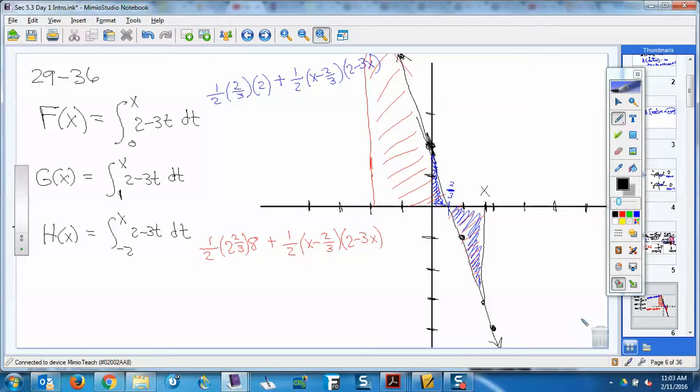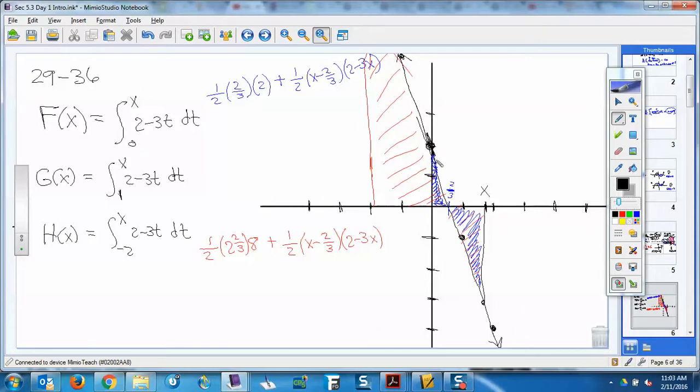So let's move on here. We're going to do this. Or no, this was part of your homework too, wasn't it? 29 through 36. I've already done a bunch of this, so I don't want to spend much time on it because I told you you're not going to have to do all this stuff on the quiz. So just trust me, this is like what I was showing you in the video earlier. We just picked a different function here, 2 minus 3x.